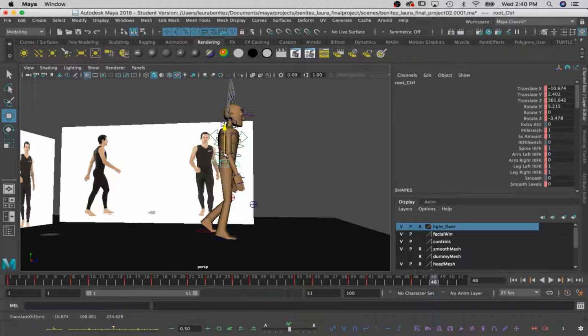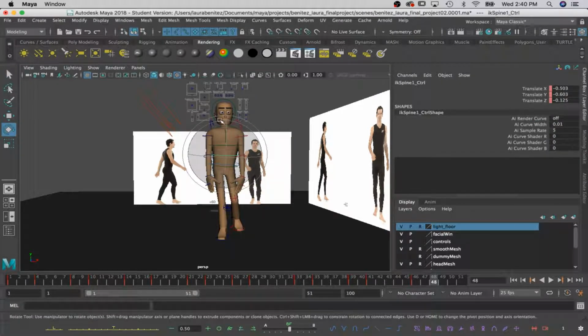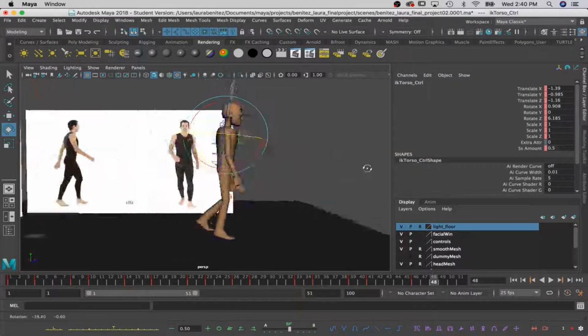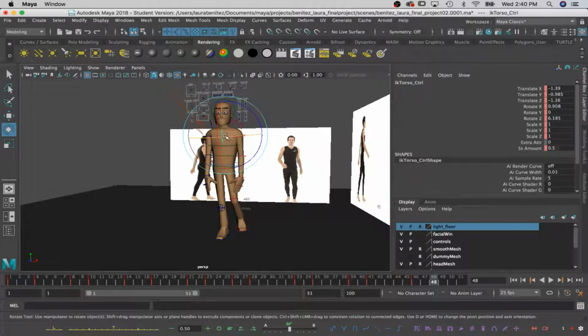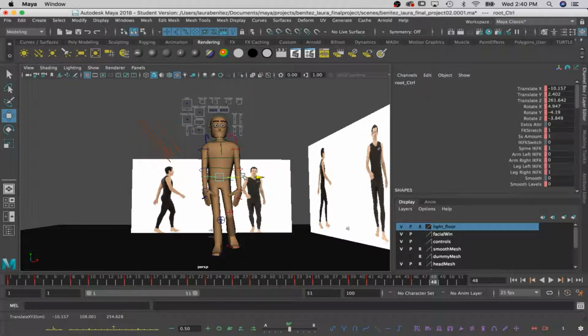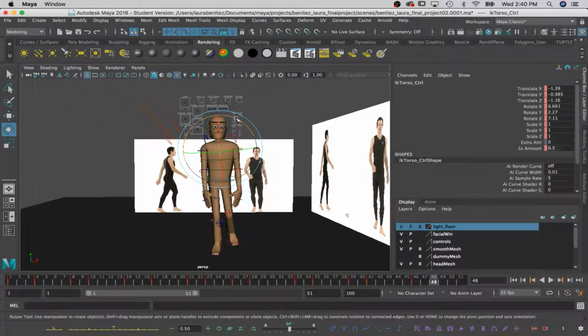I'm going to go up, side, rotate Y. I'm going to rotate Y here, and bring this to screen right and minimize the tilt here. Same thing here. I'm going to minimize the tilt.